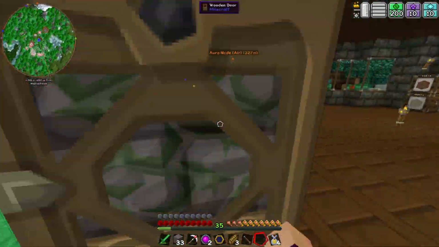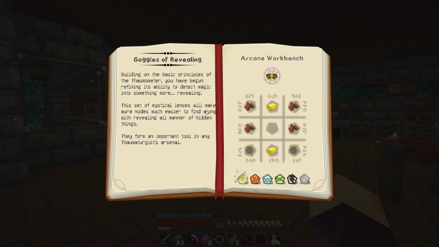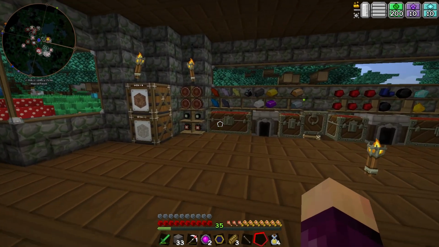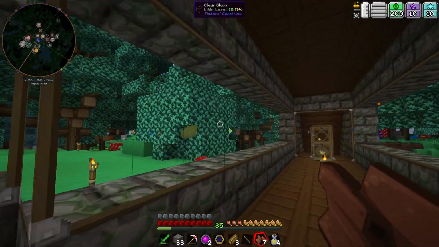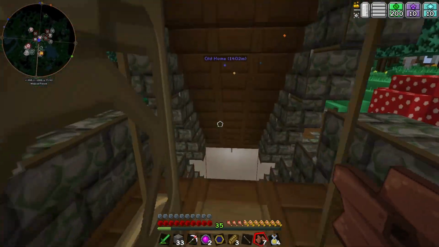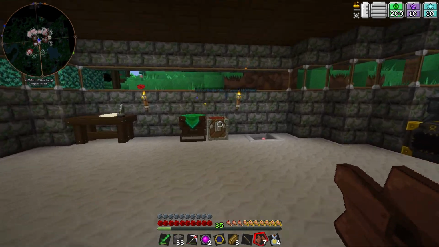But anyway, if we head back here and take a look in our Thaumonomicon, the Goggles of Revealing are made using 4 leather, 2 gold, and 2 thermometers, as well as 5 of every single aspect. So, I think we have some leather. We do have 7. And then everything else should be fairly easy. Gold we've got, glass we've got, shards we've got. We've already got 1 of the Thaumonomicons. And then we should be pretty much good to go.